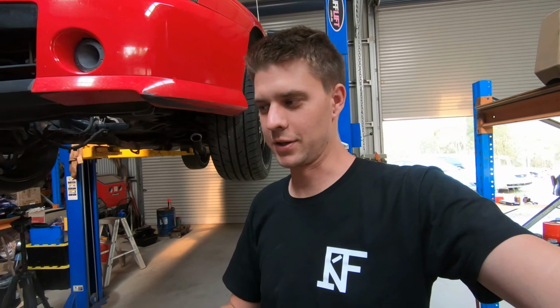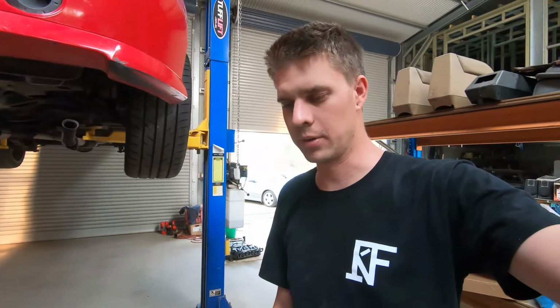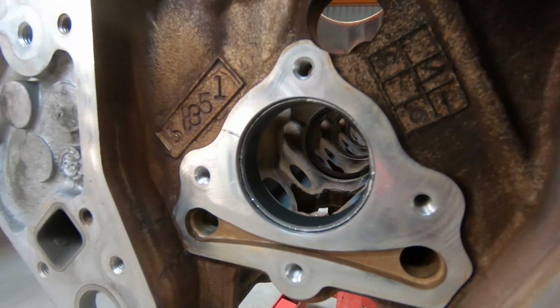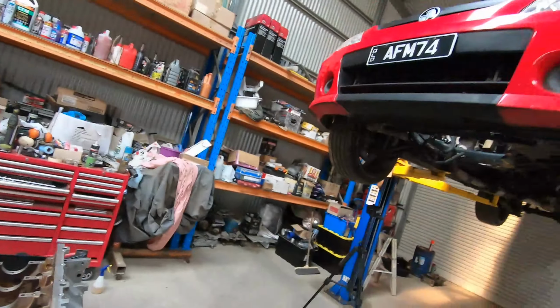It's just one of those things. You sort of need to definitely get someone who's done them a few times to do them. But as you can see here, nice, fresh, beautiful cam bearings. Ready to go. So now we move on to mains and big ends.